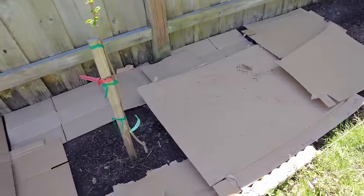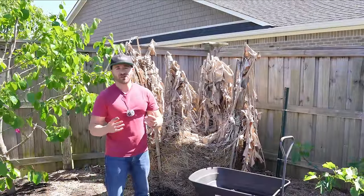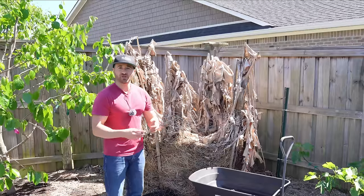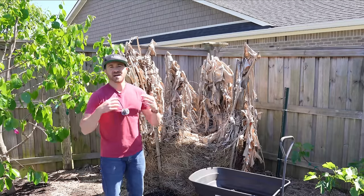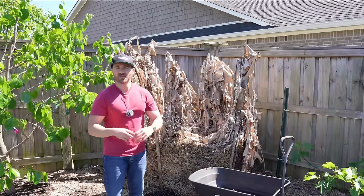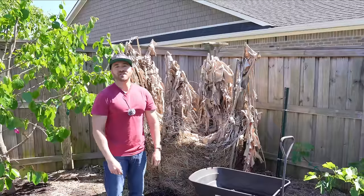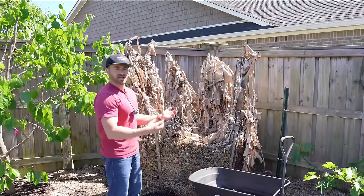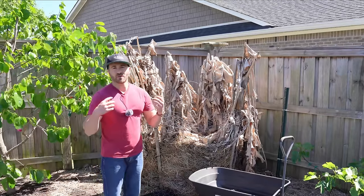Now that all of the cardboard is down, let's apply mulch on top to lock it into place. Gardeners ask me all the time what is the best mulch to use. The answer is anything natural you can get locally that is inexpensive and fits the bill. I really only tell people what not to use: do not use dyed mulch from bags at stores — dyed mulch is overwhelmingly up to a hundred percent crushed up pallets and old construction supplies that they dye to look like real wood. Don't use rubber mulch because that's often made out of old tires. Don't use stone mulch because it doesn't decompose and add organic matter to your soil — it is of really low value and I would not use it where I'm growing trees or shrubs.